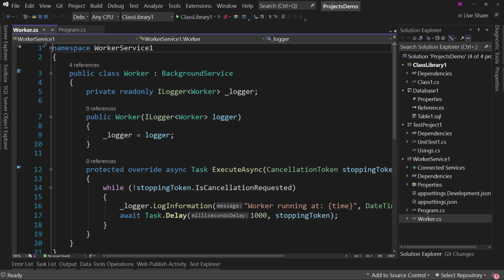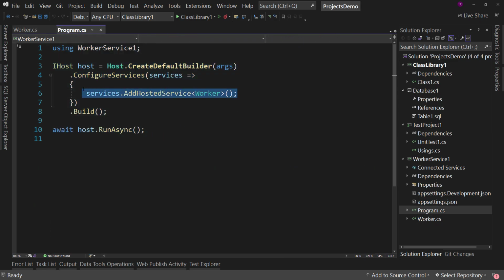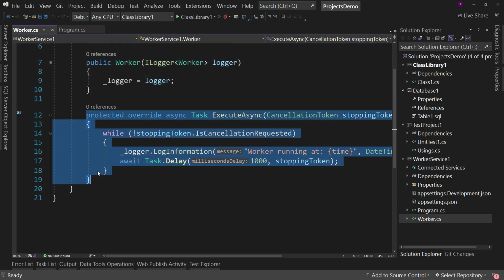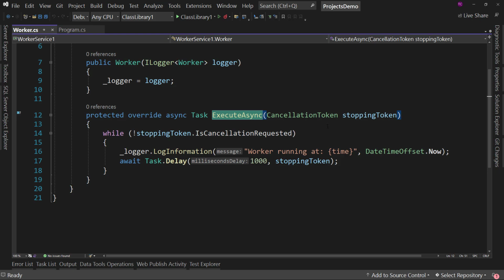So let's read through this real quick. This is a background service, is what it inherits from. And we have our constructor, which brings in an ILogger, which also indicates, and you can see this right here, that it has dependency injection. So if you really needed to have additional dependencies injected in, no problem, it can handle that. But then we have this one method, and this method is all we need. All right, so this method, ExecuteAsync, let's unpin this. This method executes repeatedly. That's what this method does.